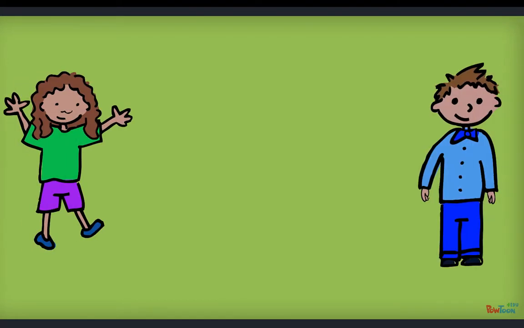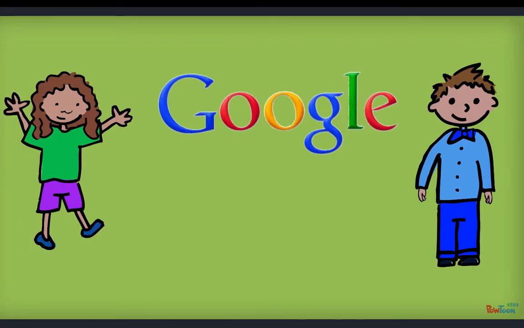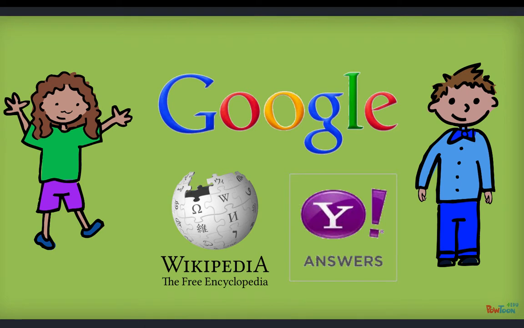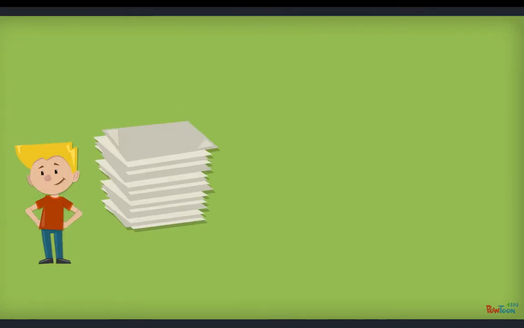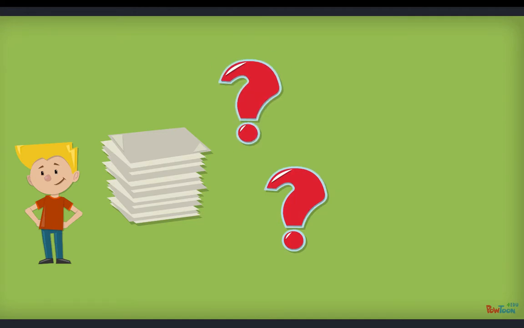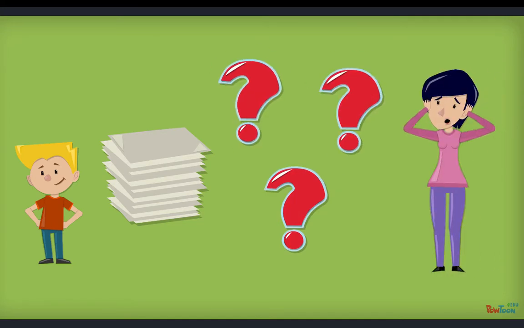Have you ever had students turn in a project with Google, Wikipedia, and Yahoo Answers as their listed sources in their bibliographies? Or students who turn in research papers with facts that are so over the top and out there that you have no idea where they would even find those ideas?